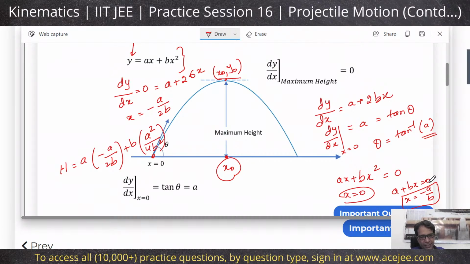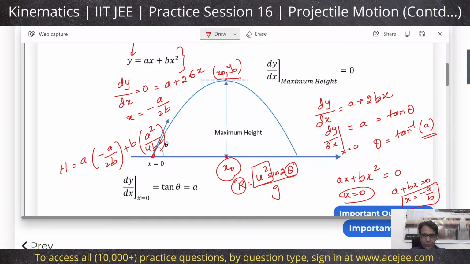If somebody says, tell me the velocity, so if you know the range and you know the angle theta, you can find out the initial velocity as well, no? R, the range, is equal to u square sine 2 theta by g. So we have figured out theta, figured out R, you can figure out u from here. In any case, we are able to find all the things from this one.